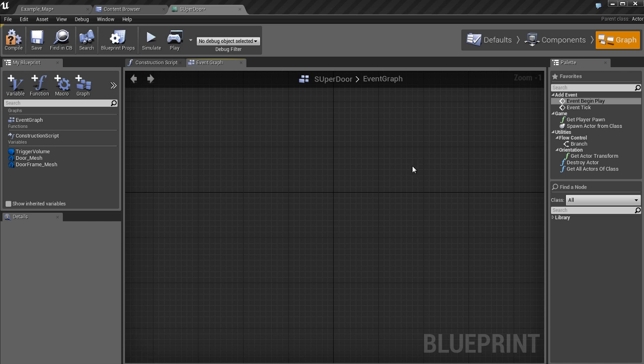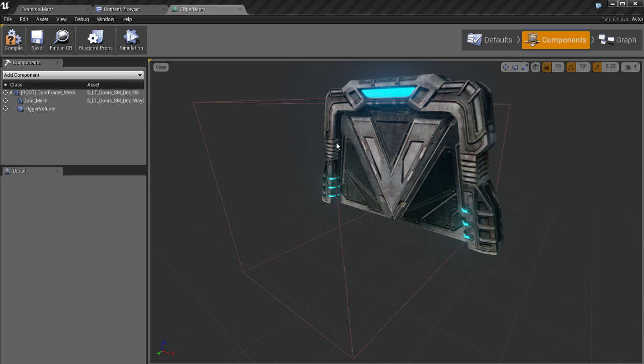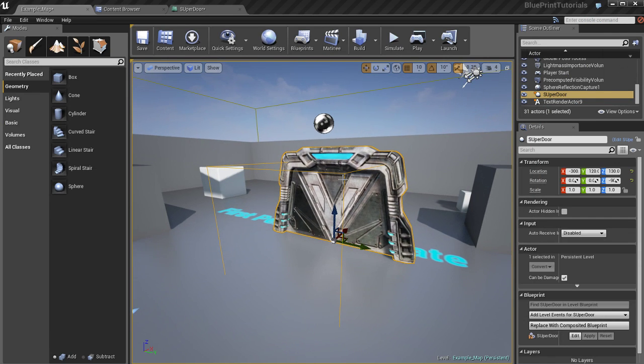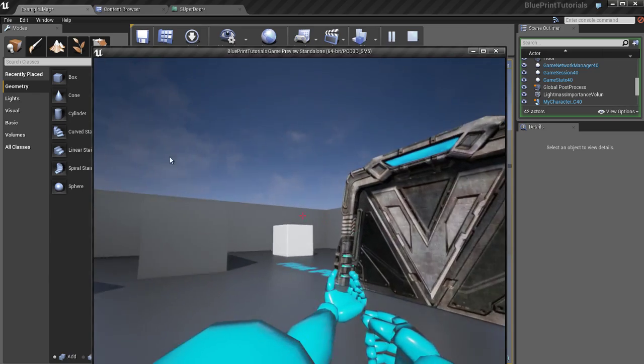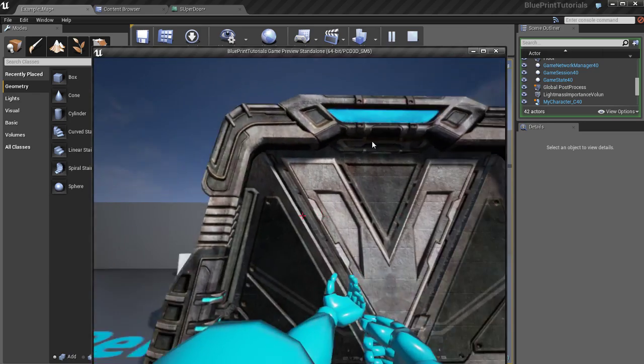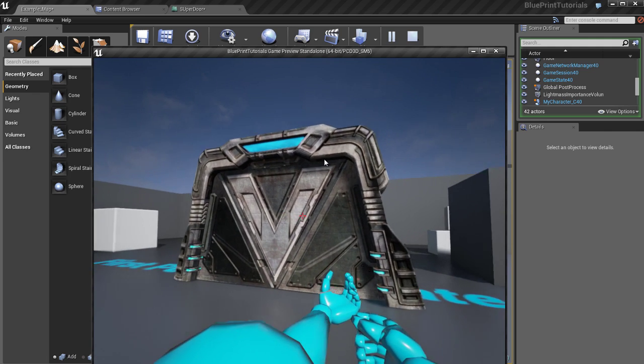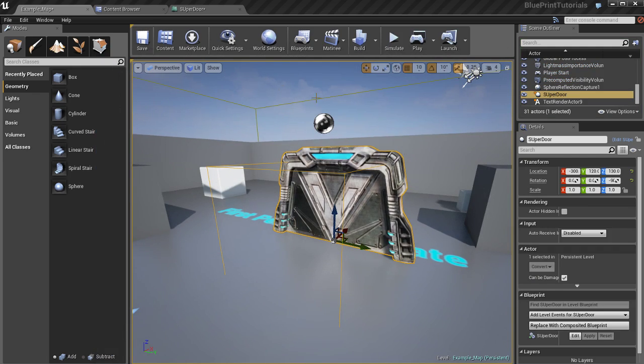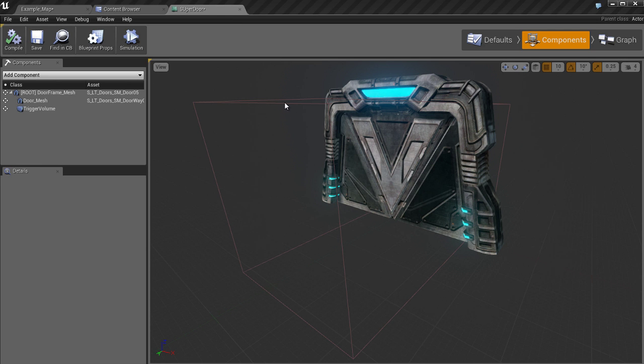So what I want to do now is I want to see if that trigger's working. I know the trigger's here when I look at it in the components view, but I don't know. I'm kind of a paranoid person. I would love actual proof that this trigger exists in the game and that it's working. Because when I play the game and I run around, I don't see the trigger and I don't see anything happening. So being a very paranoid person, I'm thinking to myself, what if the trigger's not really there and my eyes are tricking me right now?